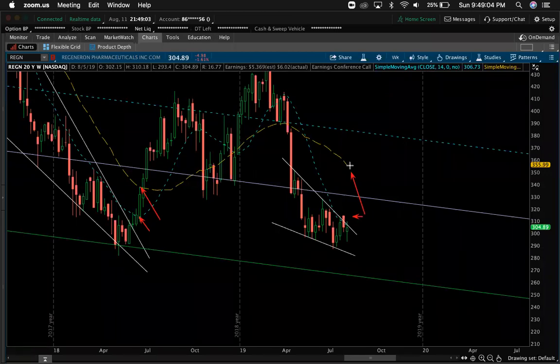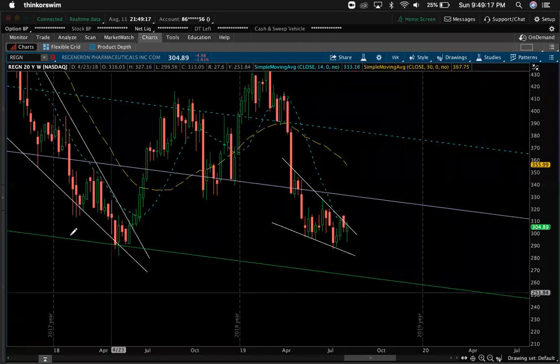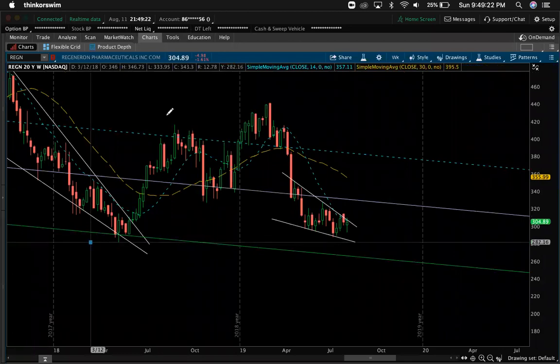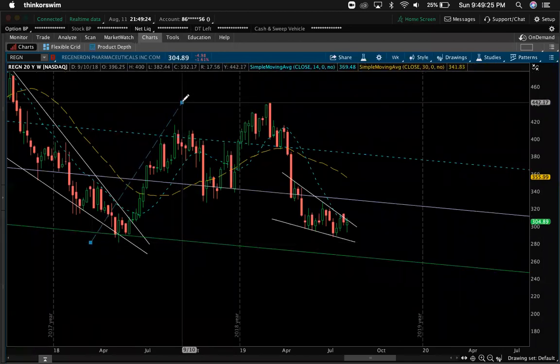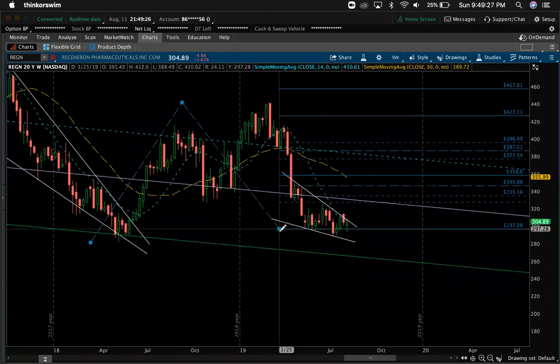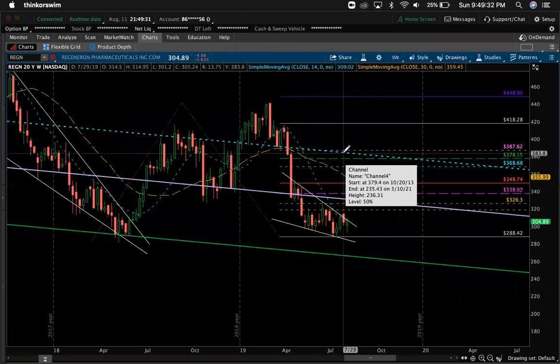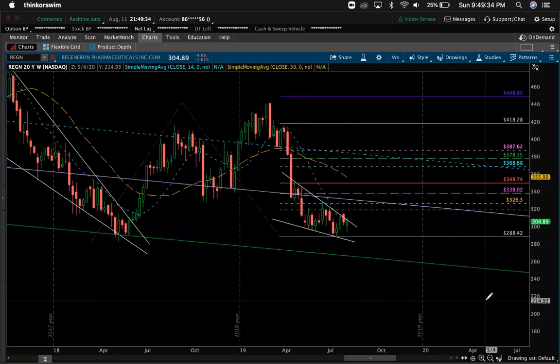You understand? So you have to pay attention to your signals. Like this 30 SMA needs to come down some more. So what I usually do in these cases, I have to draw. This is why I add Fibonacci extensions, because I want to see where the demand is and where the supply is going to be for a big move if they do push it. So from this low here, I'm going to go to this high here, and bring it down to the current low that we have right now. So our 30 SMA is going to come to 338. So 338 in about 3 weeks. No, make it a month with time.